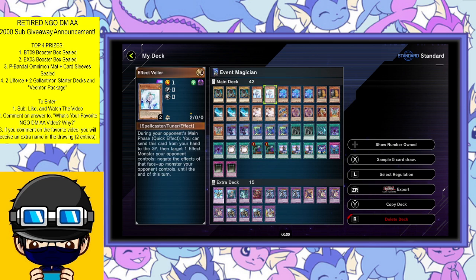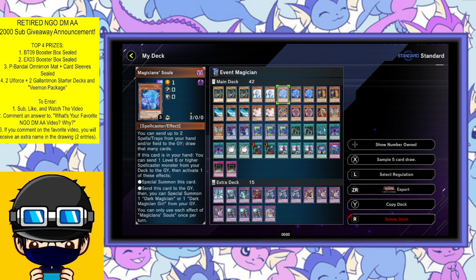2 Effect Veilers, because it's a spellcaster, and the tuner doesn't matter, but the effect during your opponent's main phase, quick effect, you can send this card from your hand to your graveyard and target one effect monster your opponent controls, negate the effects of that face-up monster, so it just negates. Pretty good. This card is very good. You run 3 of it because of the effect.